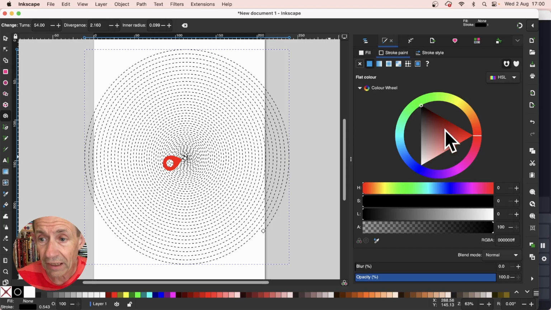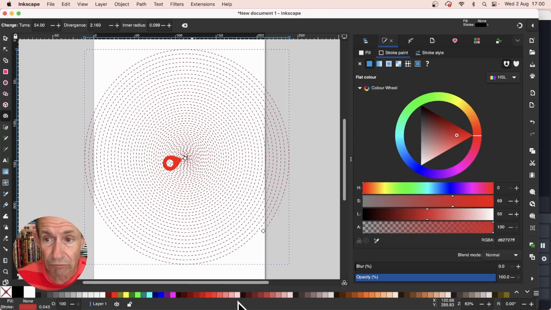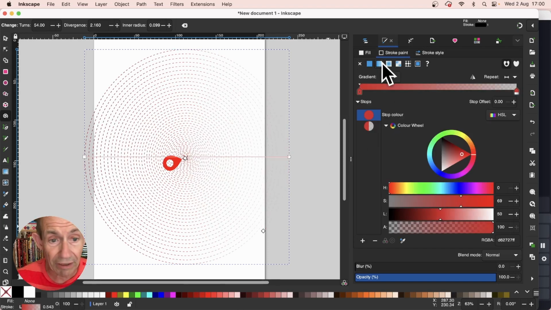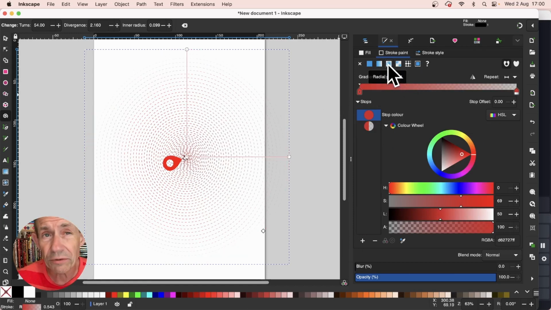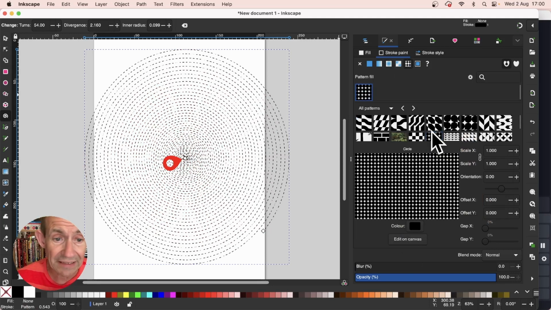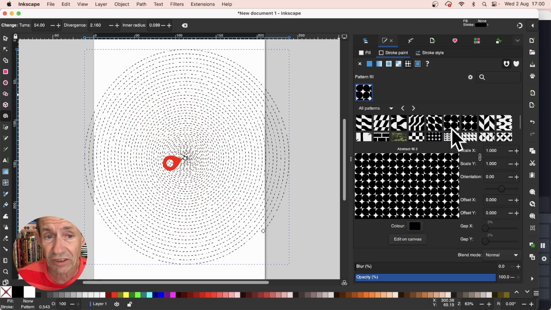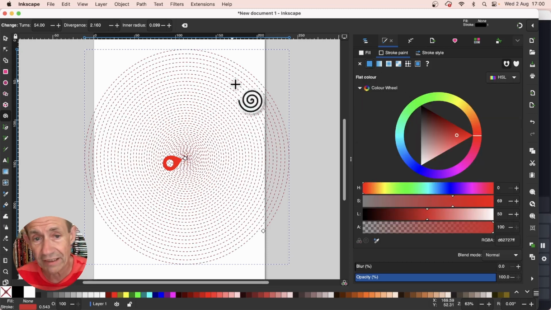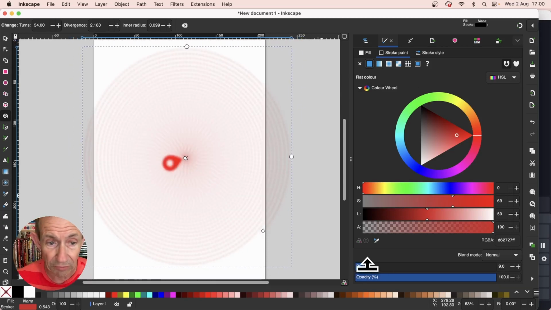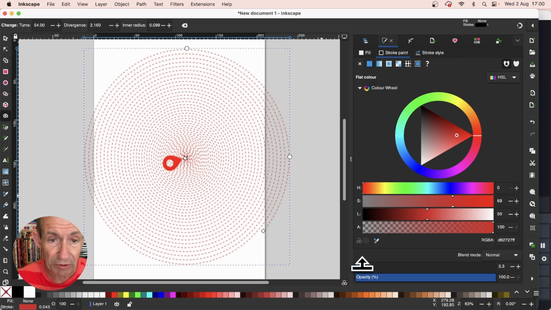Stroke paint, go here. You can modify stroke paint so it goes red, or maybe a gradient. So you've got a gradient there, or maybe radial. Or maybe use a pattern. So click there and you can use patterns to create a whole variety of different designs. But I'm just going to go with a solid. It's red, it's got the dashes. Also, if you want, add a blur to it. Now sometimes the blur just removes it completely, but you can add a slight blur to it.